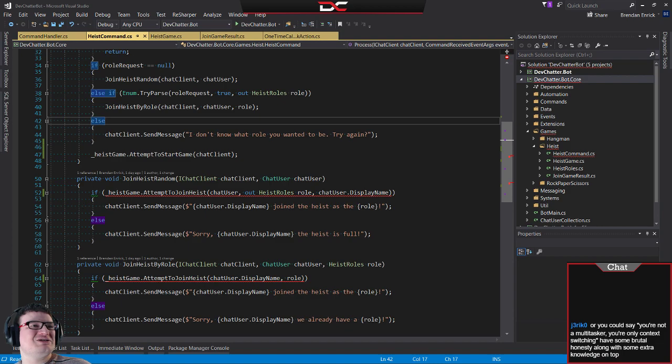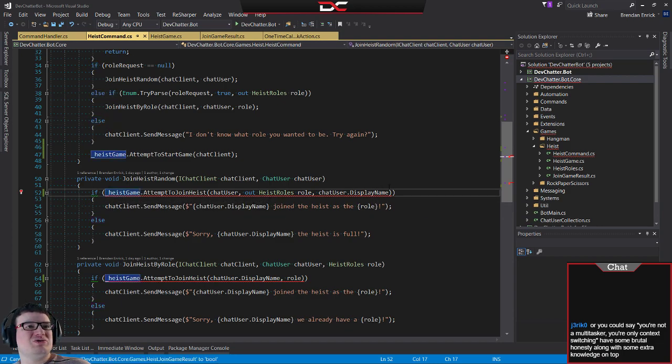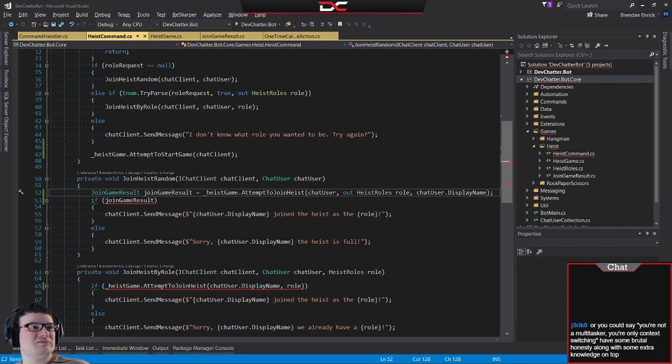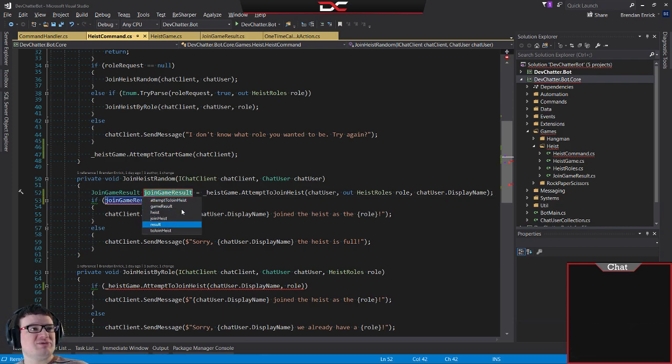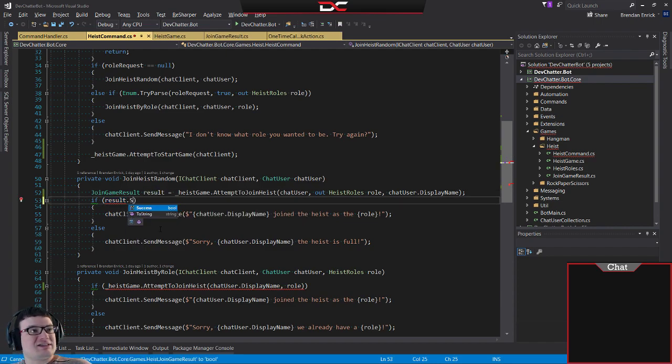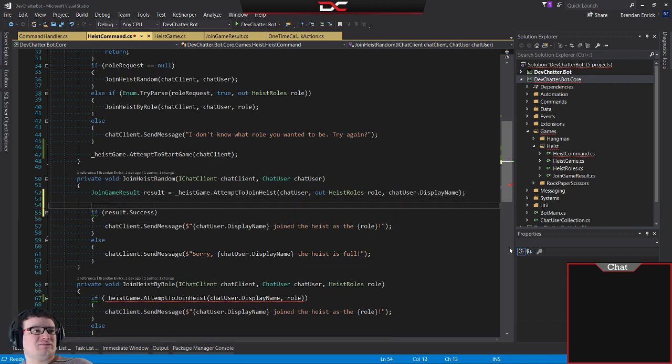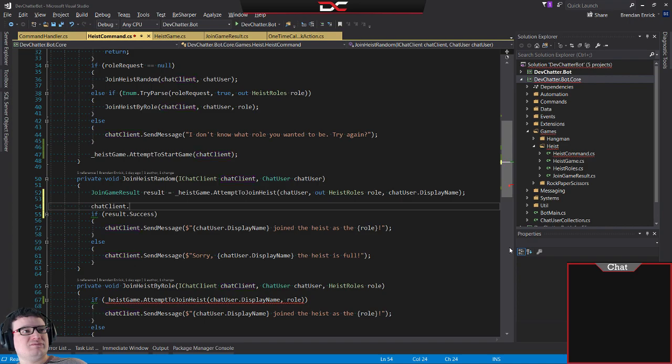Okay, so this one. We're doing this back here, so we're actually now going to extract that as a variable. We're going to call this the join game result, or maybe just the result for now. If result.success, actually, do we care whether or not the result was successful? Maybe we don't. Maybe we just want to spit out the message regardless. Well, that's an interesting one.